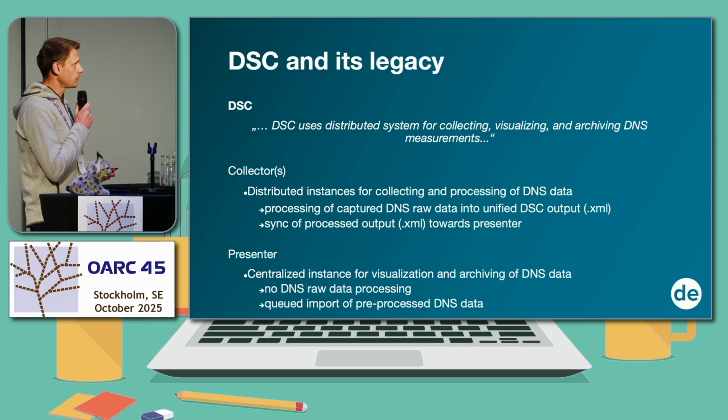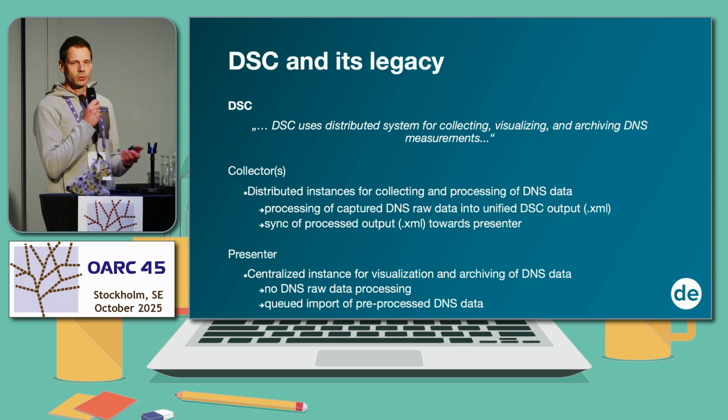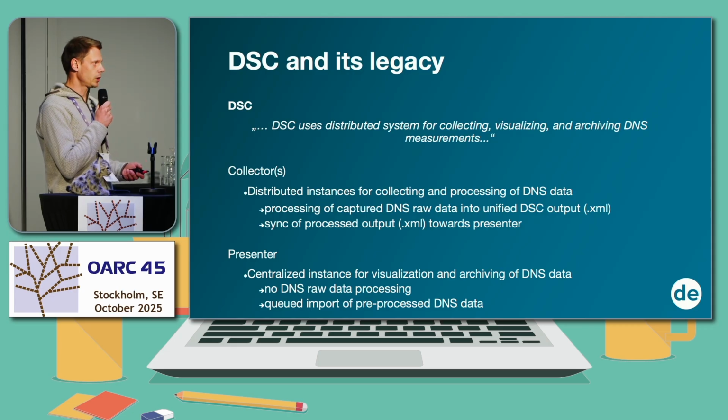Just for the people who are not familiar with DSC anymore, a short recap here. It's set up by two components. One is the collector and one is the presenter. The collector was running inside the name server locations, listening on an interface, aggregating the data, processing, and writing out an XML file. This XML file needs to be downloaded and then visualized inside your central data center, which was done by another tool called DSC Presenter. And it worked very well for many years, but now it's not maintained anymore, so you have to think about how to go on with this.